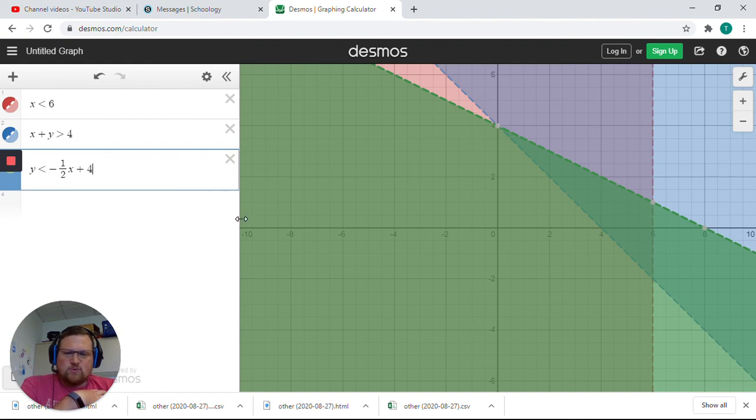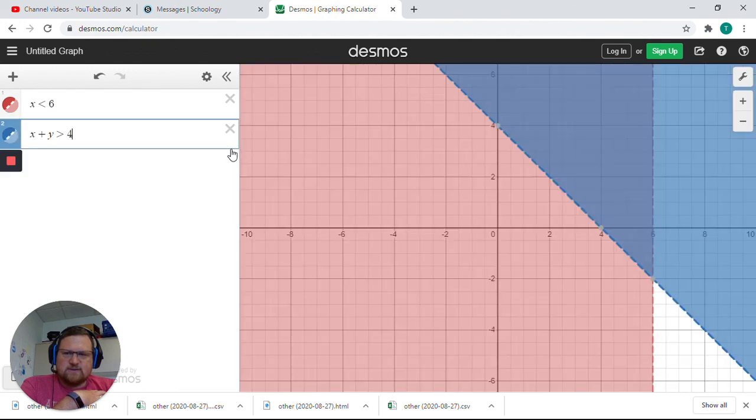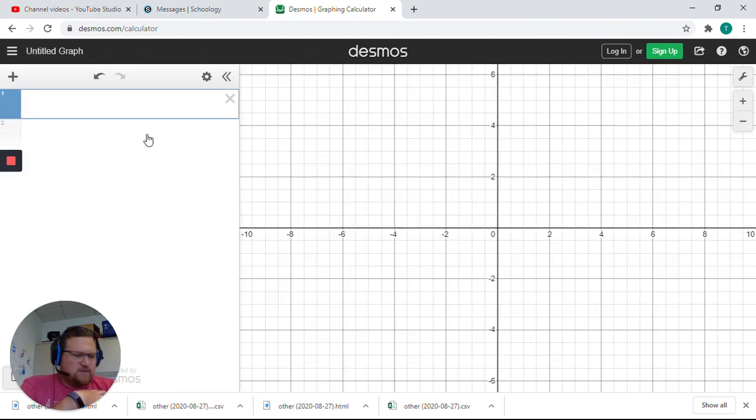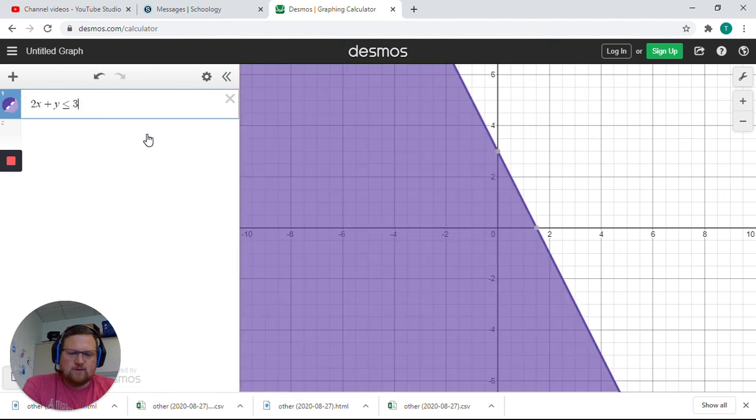Now, you might ask, what happens if I need to do a greater than or equal to or less than or equal to? In that situation, like we did on the front page, you just type it in. So say 2x plus y is less than or equal to 3, for instance. You hit the less than key, and then you hit the equals key, and it will automatically put the or equals to there. And then you could type in 3, and it will give you your answer.